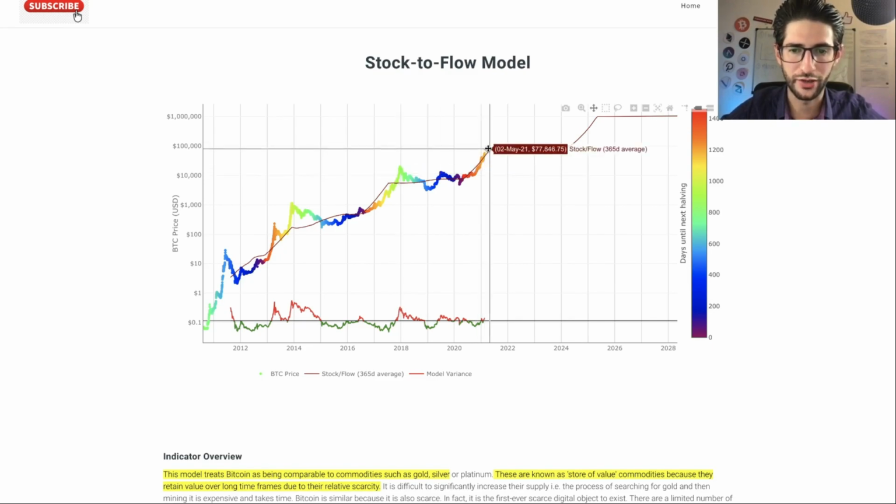So right now this chart is up to date, and we are just touching the oranges on the color. We are not even in the red zones here, passing from the orange into the yellows. So we can expect the price to start increasing in value and the color to change from orange to yellow. And we will retain the information that once we pass the line for this bull market, we are going to enter probably into a zone of greens. So that will be your first hint on this.